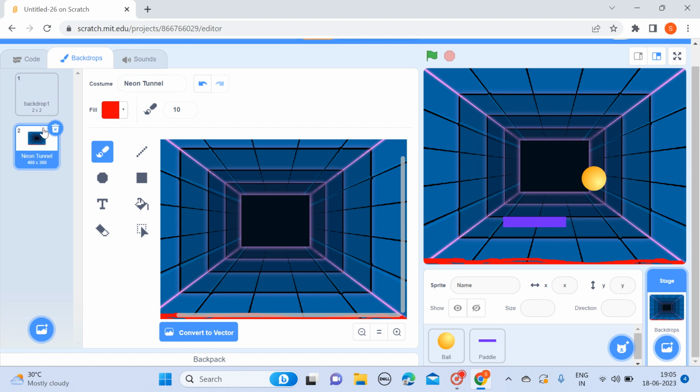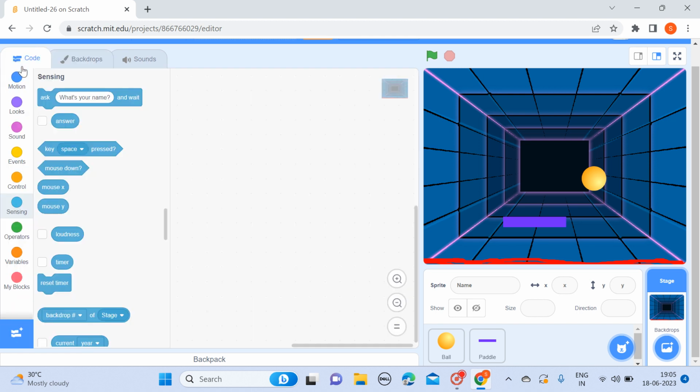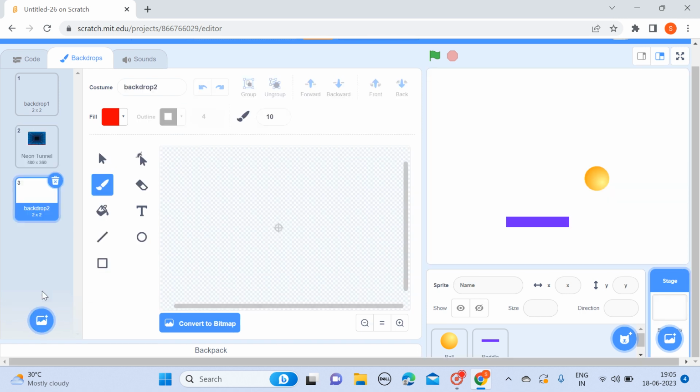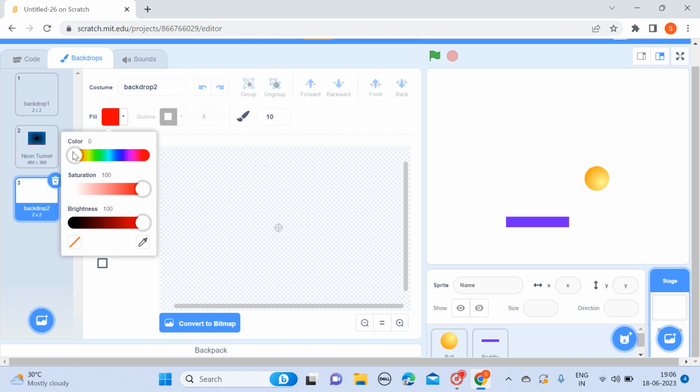So now let's go into our code. Oops, sorry, not our code. Let's go back into backdrops, and let's make a backdrop which shows if the player loses. So just go into here and click this paint option. So now we can paint our own backdrop. Let's choose the color to be more light, like sort of like a yellowish color. You can choose any color.